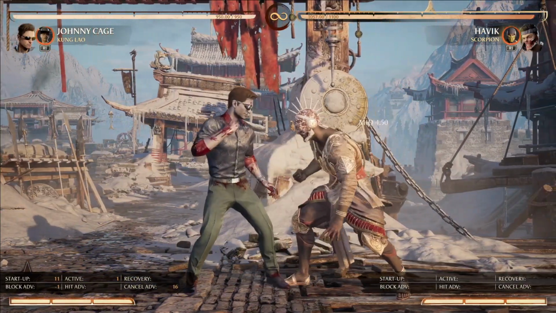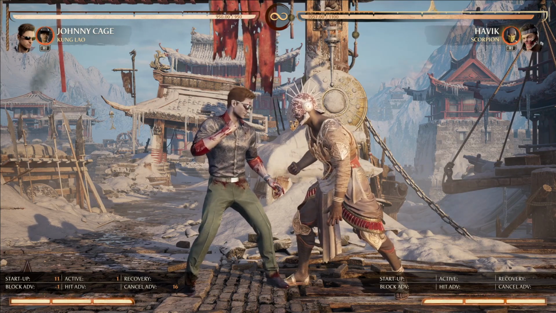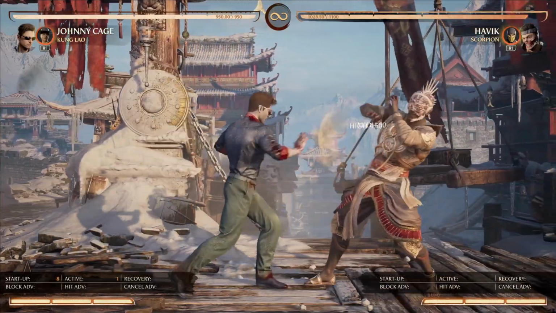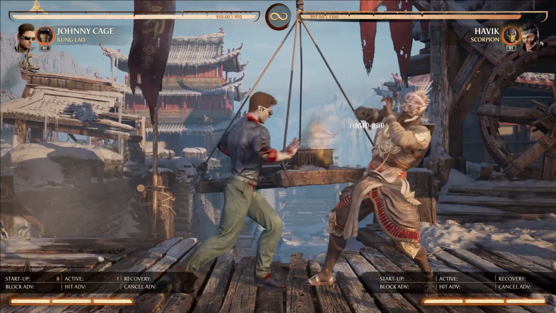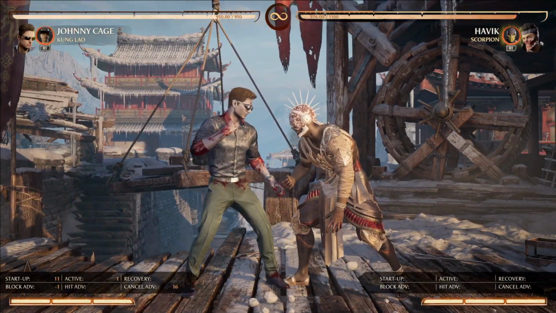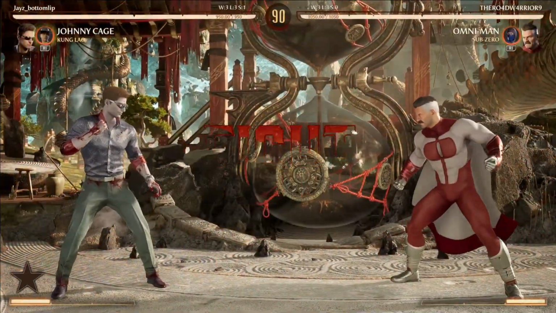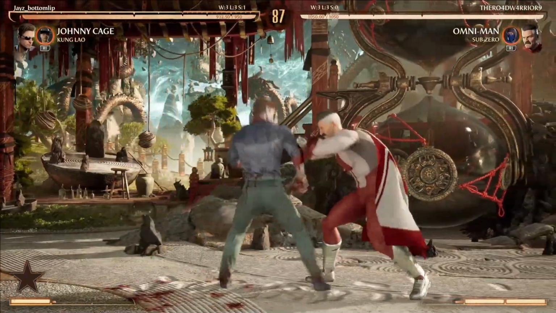So Johnny is a great example of how to abuse plus frames. I may take this character online to show you what it looks like to abuse plus frames, so you can understand, not just from practice, but also seeing it in game and how effective it is as well. I wanted to use this as an example of how to basically pressure with Johnny.